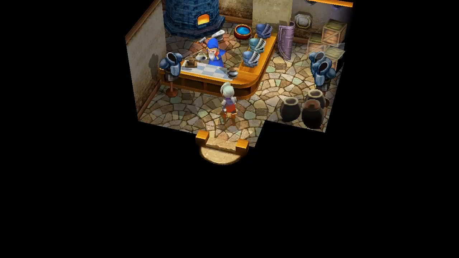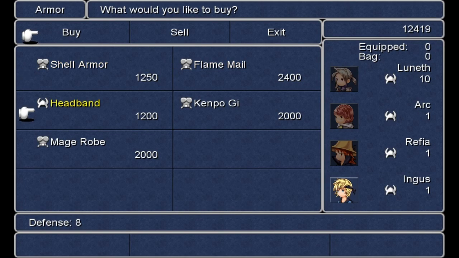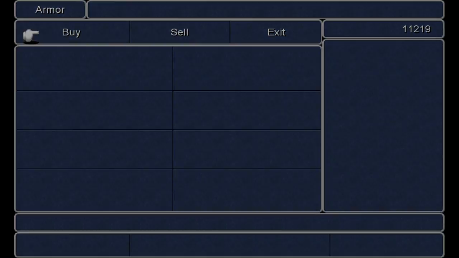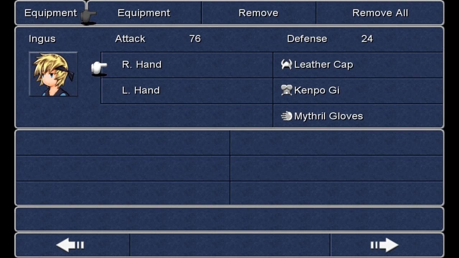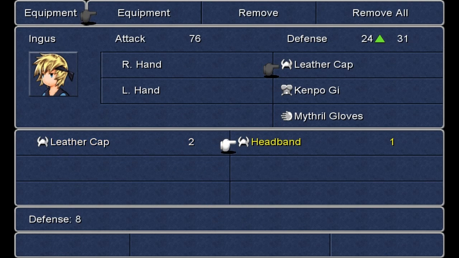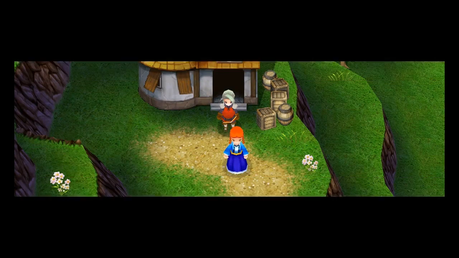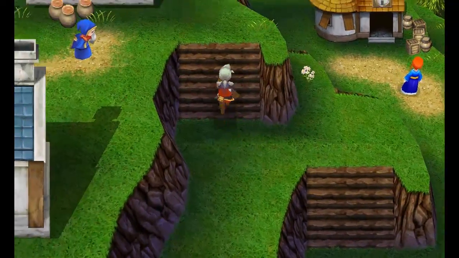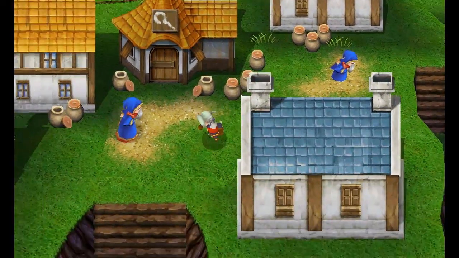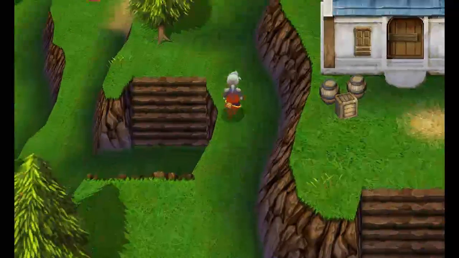Let's go over here and see if there's any good armors we can get as well. Shell armor, flame mail, headband, mage robe. A headband's probably pretty good for Ingas, isn't it? Well, let's give you the headband. There we go, 31 defense. This early on in the game, that's nothing to scoff at. Especially, that's like a 7-point increase over what we had previously. So that's gonna do us a lot of good.